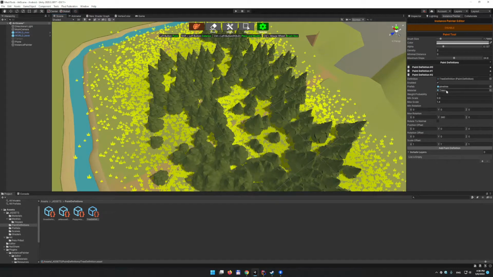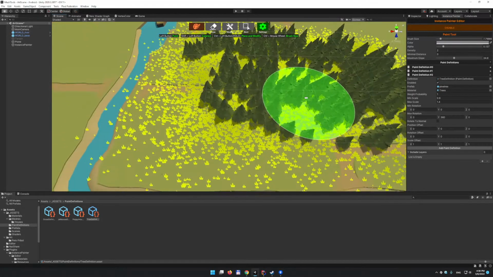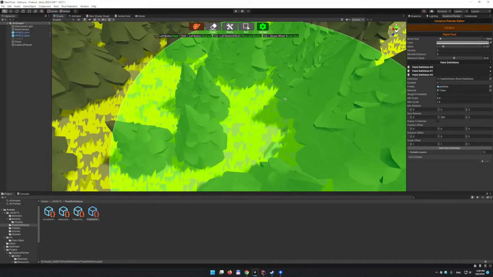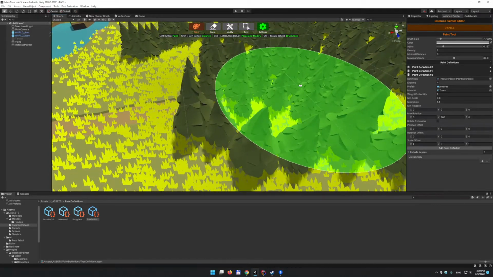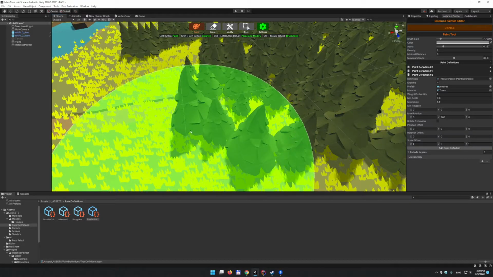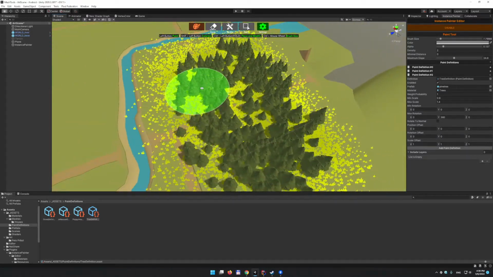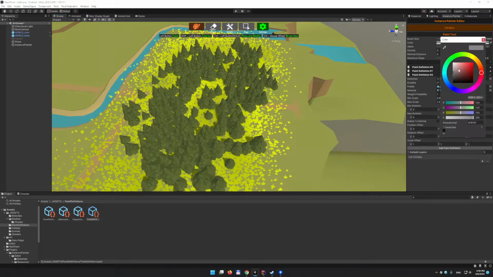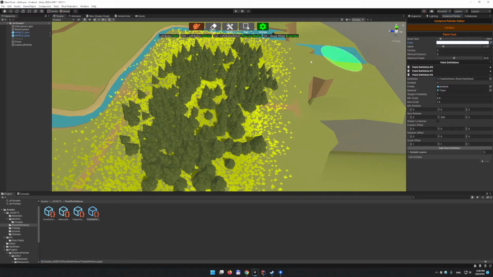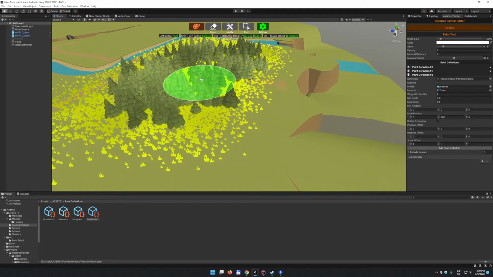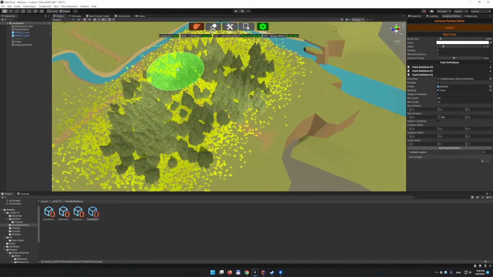You now set the material directly in the paint definition, so you don't really need to override it on the instance painter. You set the material there, and as you can see, the grass also supports shadowing, so the shadow of the trees is visible on the grass as well. And also we can paint the trees in the same way that we painted the grass.